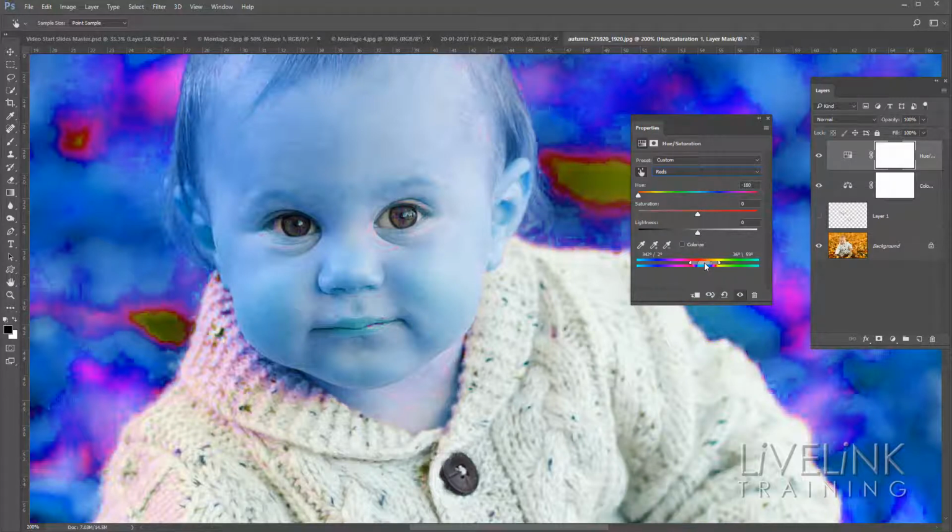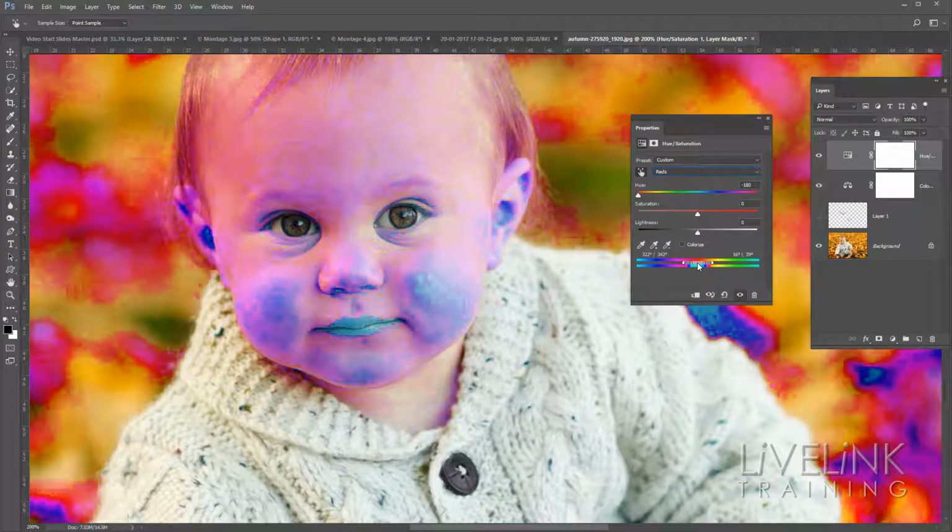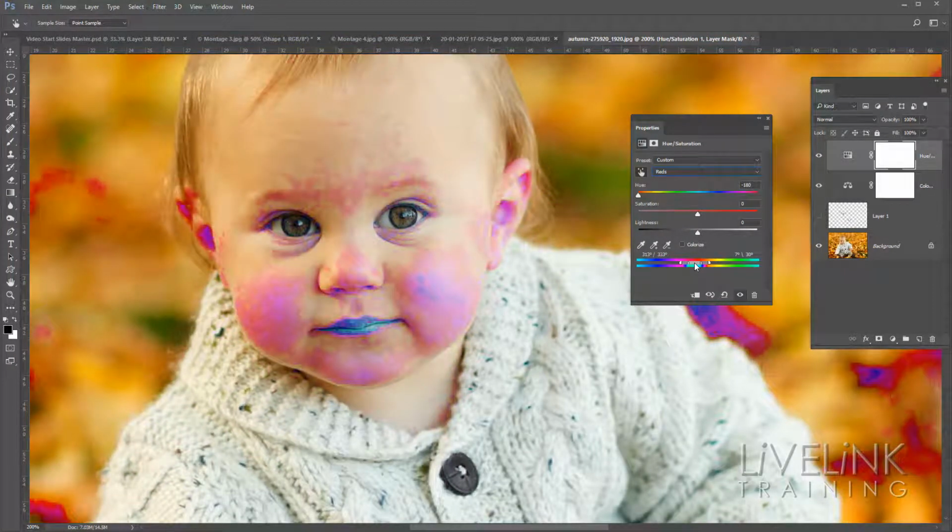So what I can do is I'll click and drag this whole slider over down here, and you can see now how it's limiting and showing me exactly where the adjustment is, and I'm looking at making that adjustment just where all these areas are in his cheek. So we'll just move it a little bit further over, maybe somewhere like that. Okay, well I can go with that, and I know it's picking out some of these things in the background, but on some of the bits in the background it won't matter anyway. But if I needed to correct that, then I've got a mask that I can do that on.